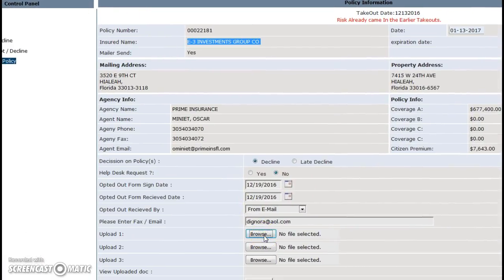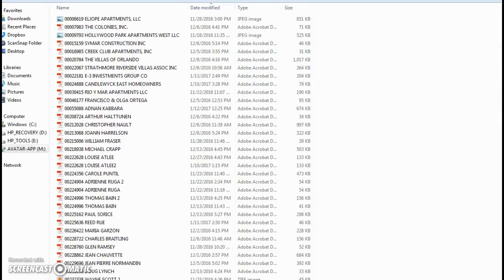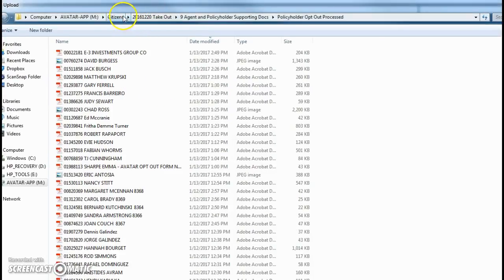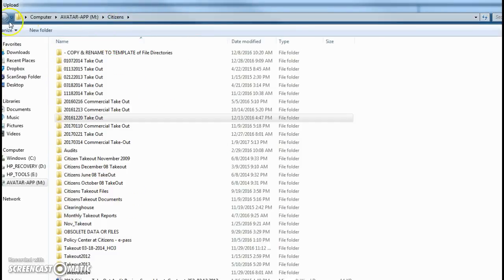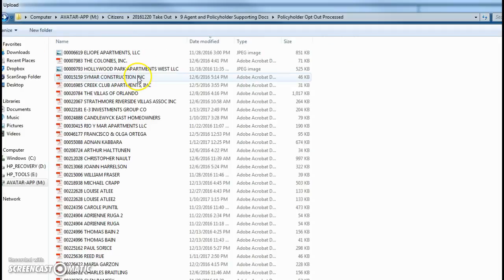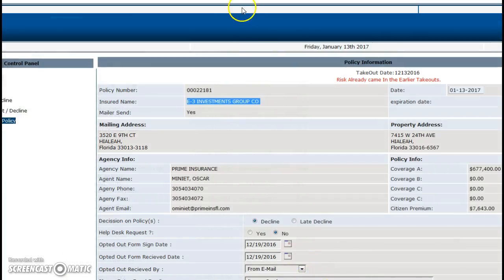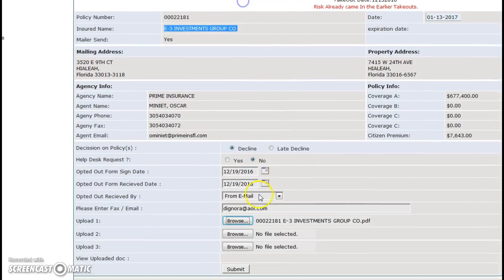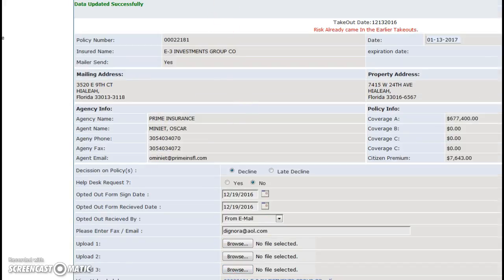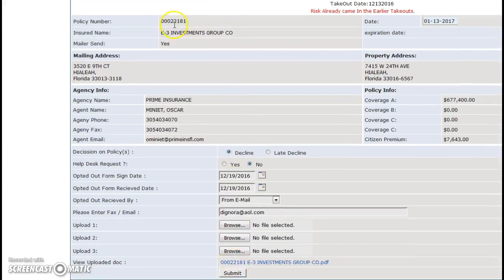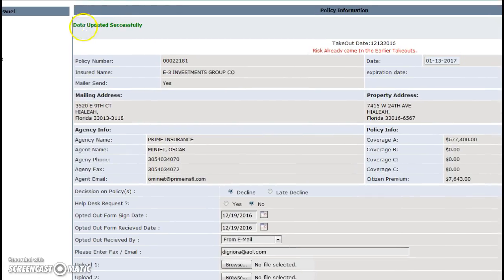So now I'm off to go find the file. It's in a different location than here. Oh, I'll take it back. It is there. Just takes a moment for the server to update the alphabetized list. So it's all in here. The decline, the dates, their email, an email address. Hit submit. And one, the file is uploaded, and two, we have a little green window, data uploaded successfully.